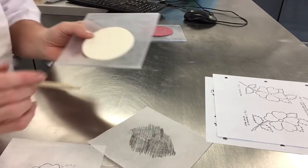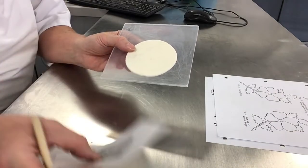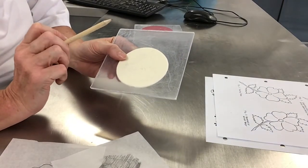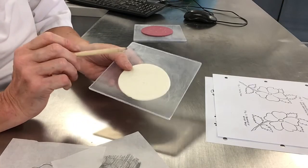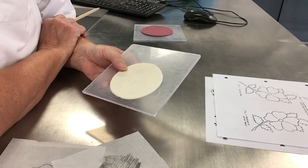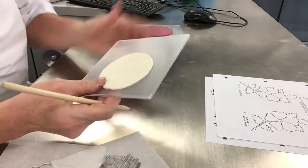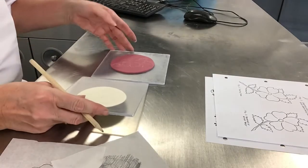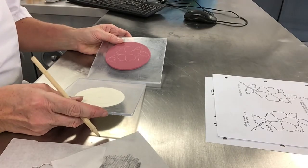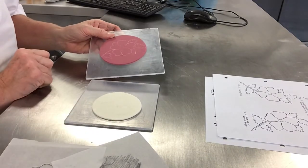Now the only problem with this is the pencil line that I've traced and put down has then transferred onto the plaque. It's not brilliant because you don't really want to sit and eat some pencil. It's okay if you're going to do it just for a display, but the scratching method is so much better. Okay, for that reason, I will definitely use this method.